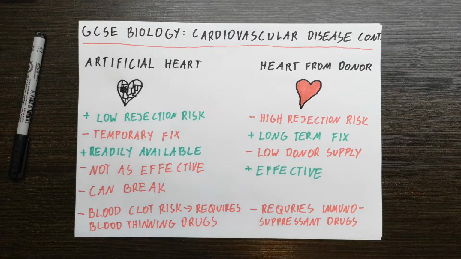However, hearts from a donor also carry their own issue, because hearts from a donor have a high rejection risk, and they have the whole issue of antigens, and a whole problem of being rejected by the host immune system. The person having a heart from a donor will require immunosuppressant drugs for the rest of their life, and those drugs suppress their immune system, making them more susceptible to other diseases and infections such as pneumonia and things like that. So that's also a big problem.